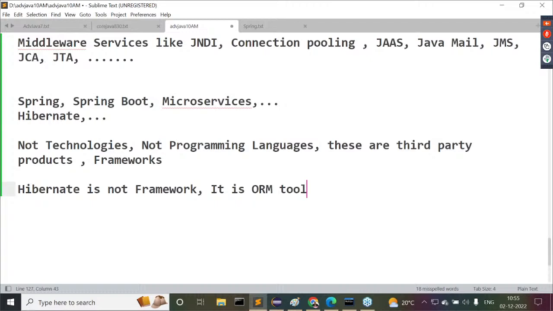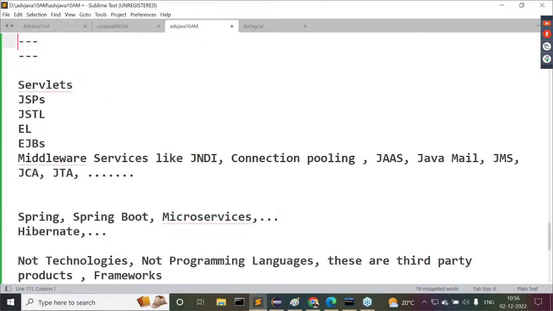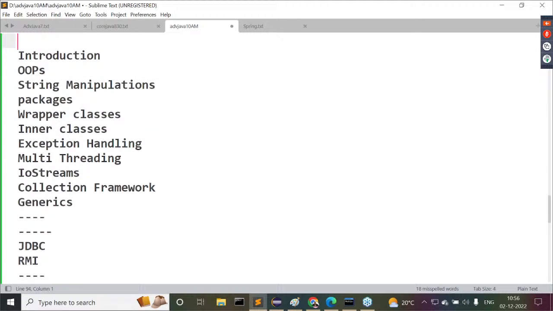ORM stands for object relational mapping tool, which provides mapping between a class from object orientation and a table from the relational model, an ID property from object orientation and a primary key column from the relational table, and an object from object orientation and a record from the database table. For that mapping, we use Hibernate. Guys, do all of you understand what I'm telling you clearly? Right, sir. Next, after completion of this content. So these are the contents I'm talking about. First of all, under J2SE, what topics are available?